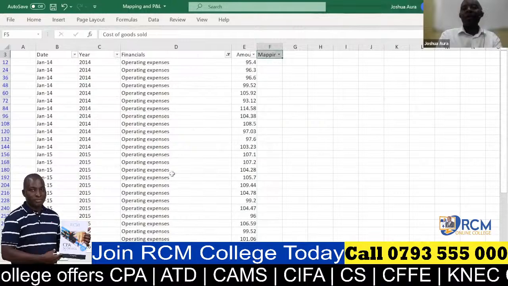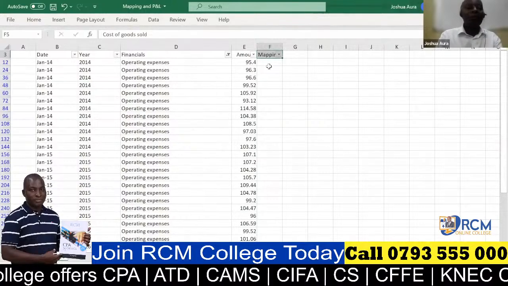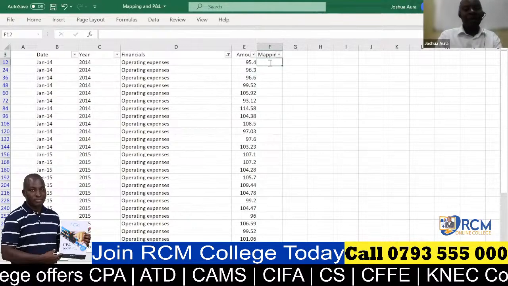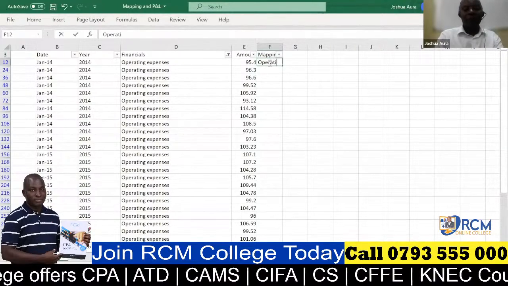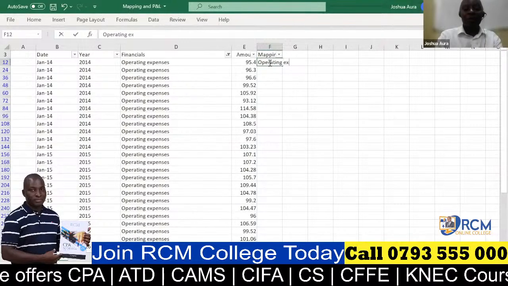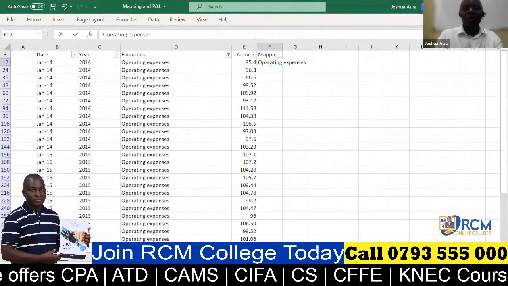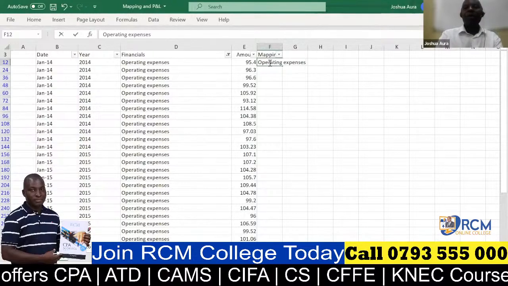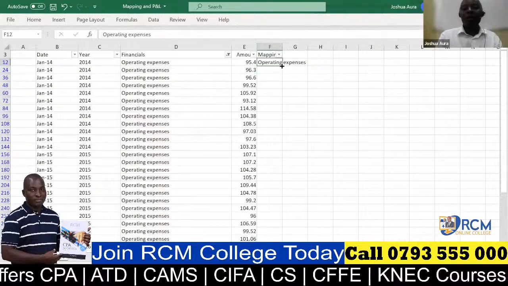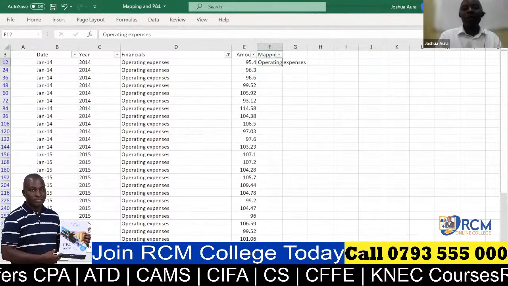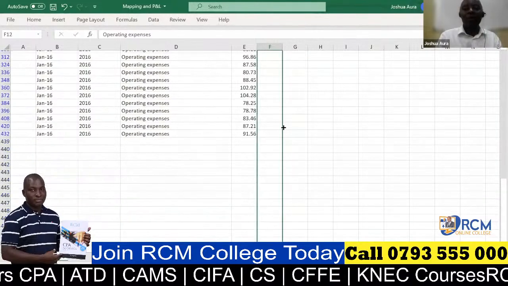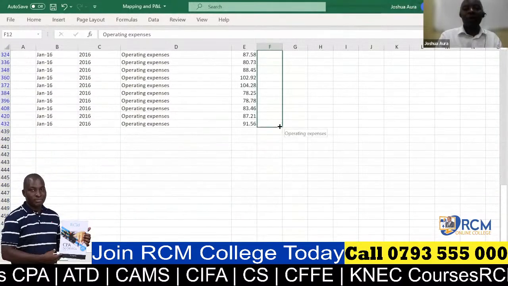Okay. So once it comes there, I have to put it in my map for financial statements. So I'll come and say there, operating, not operating statement, but operating expenses. Once I say operating expenses, no problem, I'll go back there and then we drag it down. This is nice, not very far, 430 something. Great.